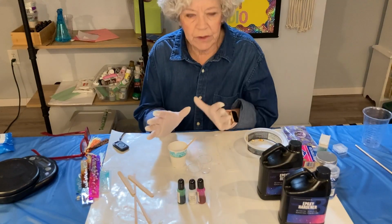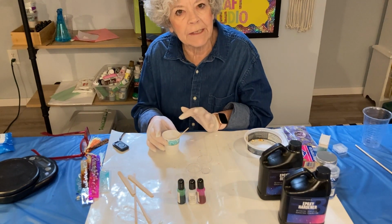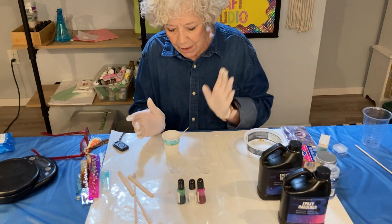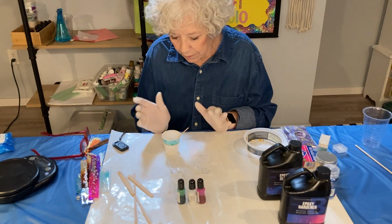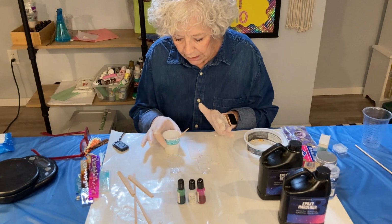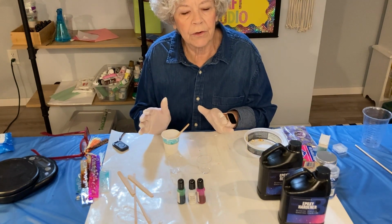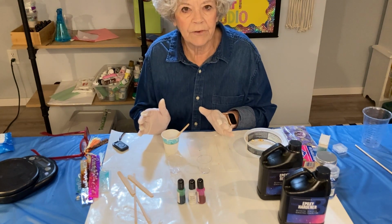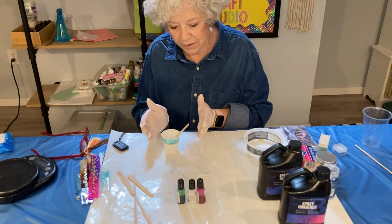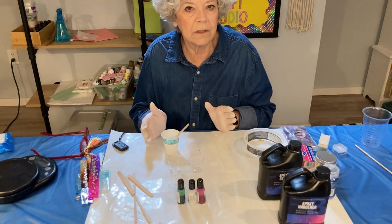Okay, so this has been sitting here for about 5 minutes, and the reason I left the little stick in it, one of the products that I bought one time suggested leaving the stick in and said it would take some of the bubbles out, and I think it does. So that's what I do. The other thing is that I've talked to several other craftspeople that have done more of this than I have, and depending on the product, that decides how long you let it sit. If you need it to be thicker, you leave it longer.